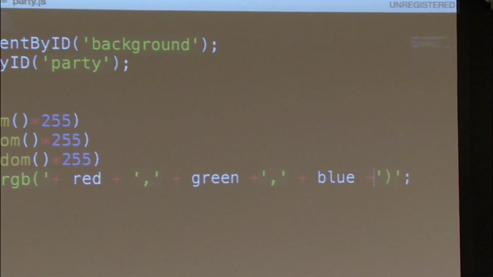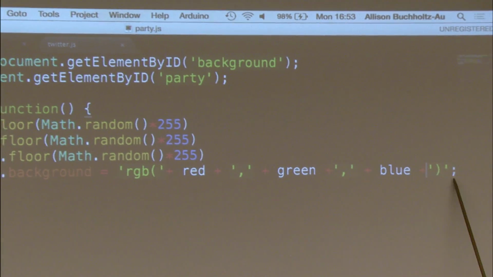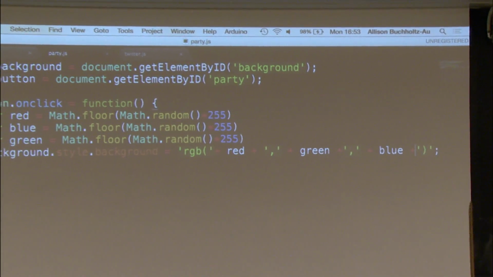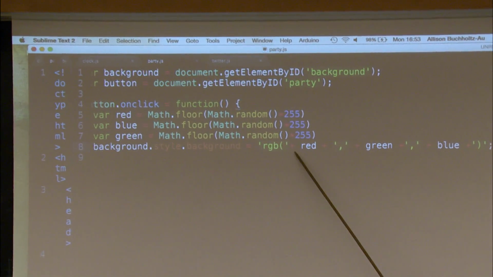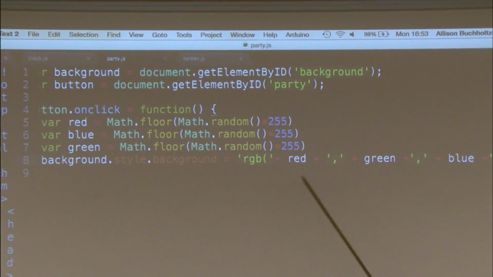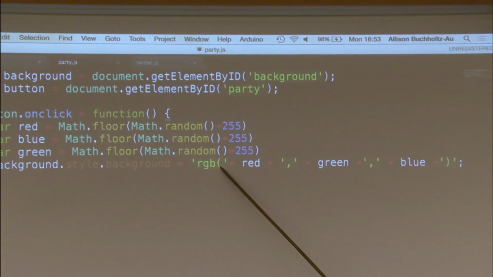Now I'm done, I believe. Oh, no, this one. Okay, so what this is that background is going to be set to some string, right? Which is what we have here. It's going to be some RGB 255, 255, 0, or whatever number you have there. So what we're doing here, we have some string, and we're dynamically creating that when we actually run this program. So this is some string, plus concatenates it with the value that red has, which concatenates it with a comma, which concatenates it with what green is, and so on and so forth, okay? Until the very end, which is the closing parentheses of this RGB here, okay?